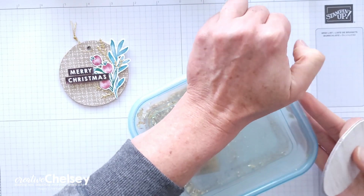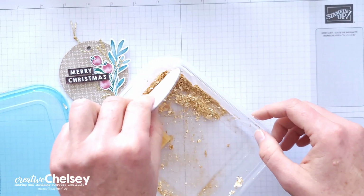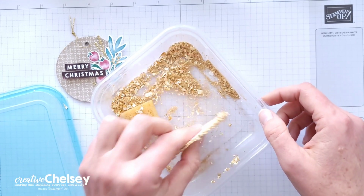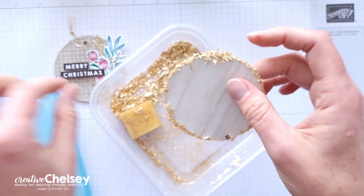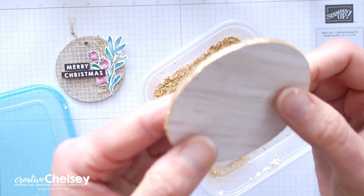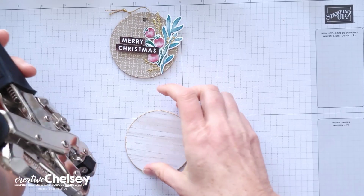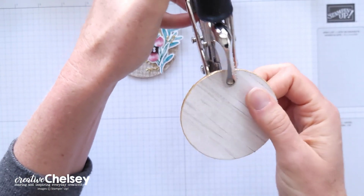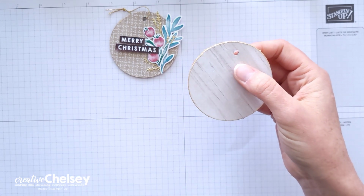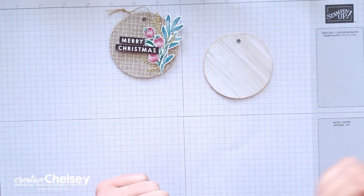And then with some of the gilded leafing, you're just going to roll the glue into the gilded leafing. If you want to, you can leave it raw like this, but I wanted it to have more of a finished edge. So then I just rubbed off any excess, and you get this really beautiful gold edge to your ornament or tag. I am going to go ahead and punch a hole near the top, and that will just tell me where the top of my ornament is so I can adjust everything to that position. And then I'm just going to go ahead and start stamping.